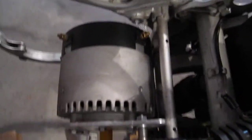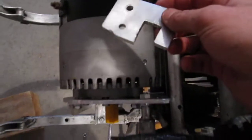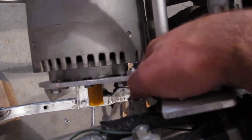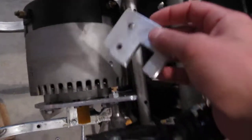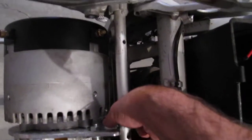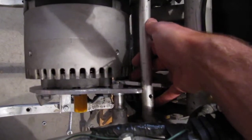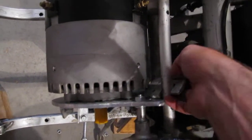One thing I haven't put on here yet is this little piece. It's just an extra support. I didn't want any sideways load on this mounting point here, so I just made this. This is actually from the last motor mount I had in here — exactly the same idea. It just slides around that bar and it'll bolt onto the plate there. And when the motor is applying torque, hopefully all the force will go through this bar and this metal plate here instead of this mount. It should work out pretty nice.